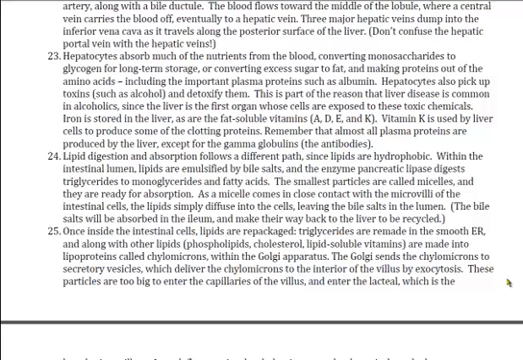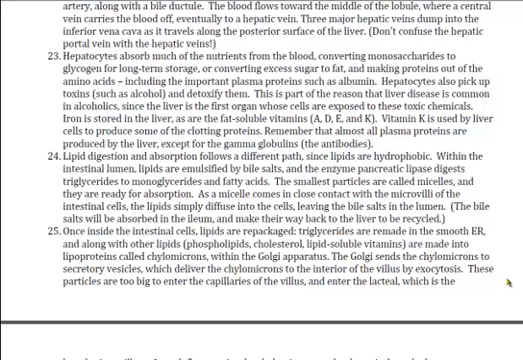Hepatocytes absorb almost all of the nutrients in the blood, so they get first dibs on the glucose, the amino acids. They're going to remove all the galactose, all the fructose, most of the fat-soluble vitamins, the A, D, E, and K, any toxins including alcohol, mushroom toxin, fungal toxins, drugs that you've swallowed. All of that is going to be absorbed into the liver cells, and they're going to process the toxins and store the nutrients and produce the plasma proteins, and they're taking stuff out and they're putting stuff in. They're very busy, metabolically very busy little cells, and we'll talk about the metabolism of the liver cells in our next chapter.